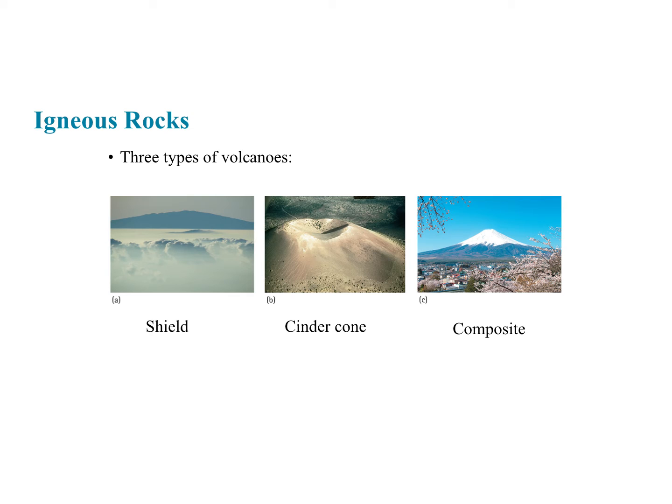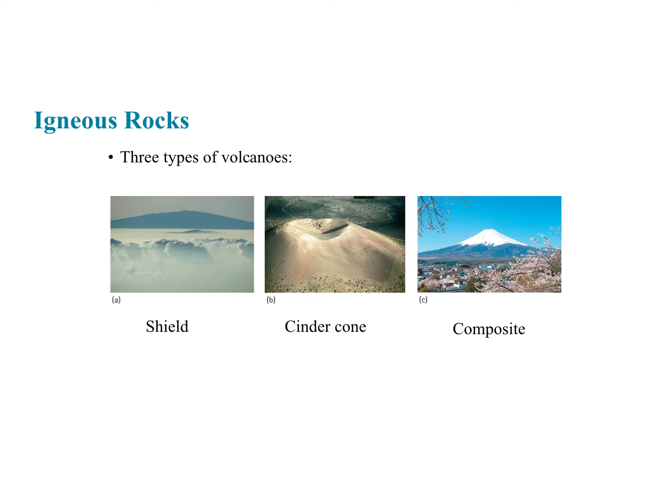Now, it turns out that there are three different kinds of volcanoes. There's what's called a shield volcano, a cinder cone, and a composite volcano. I'm not going to go into all the details of what makes something a shield volcano versus a cinder cone or a composite volcano, but there are differences in structures, and there are differences in how they're formed, and there are differences in how they erupt. And so just know that there are different ways that different types of volcanoes are classified, and these are the three main kinds.